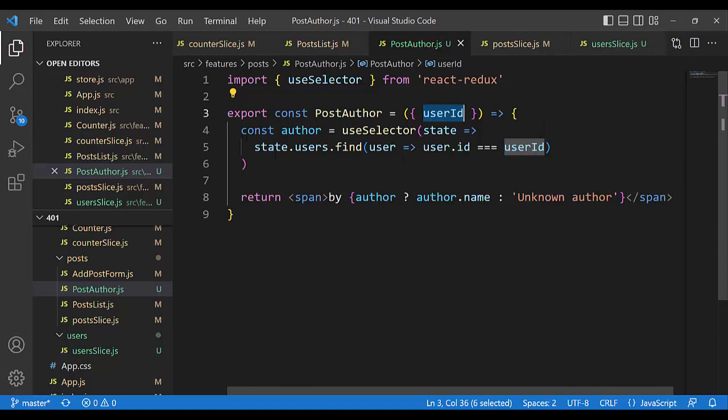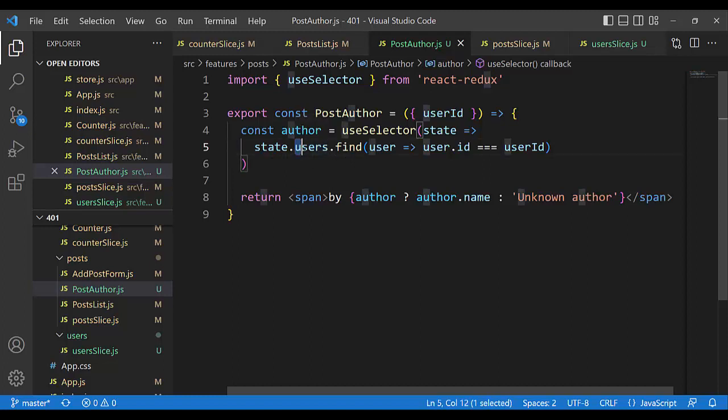In the body we create the variable author, use selector, and find from state. Find by the parameter state. State is all state, all users. It is the initial state of users. We have 3 users, and in the body we control state users, method state users.